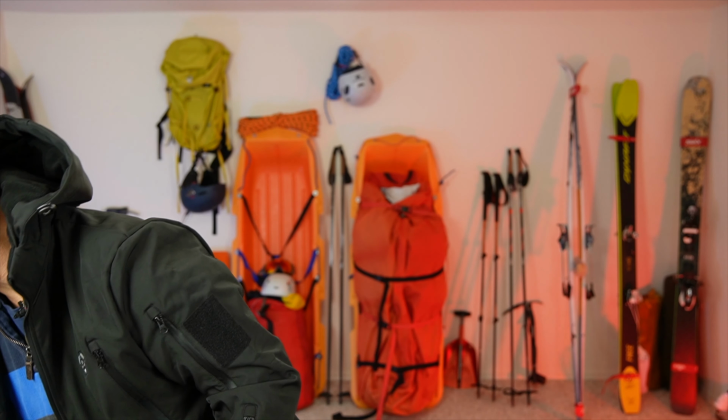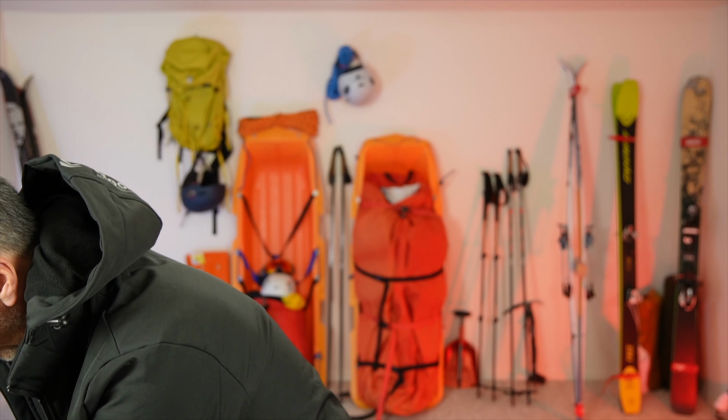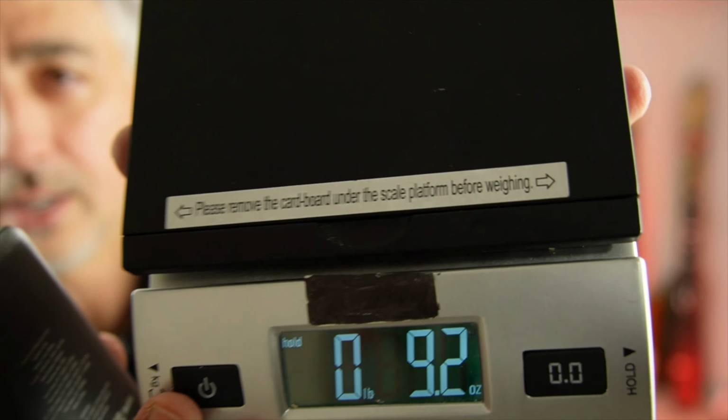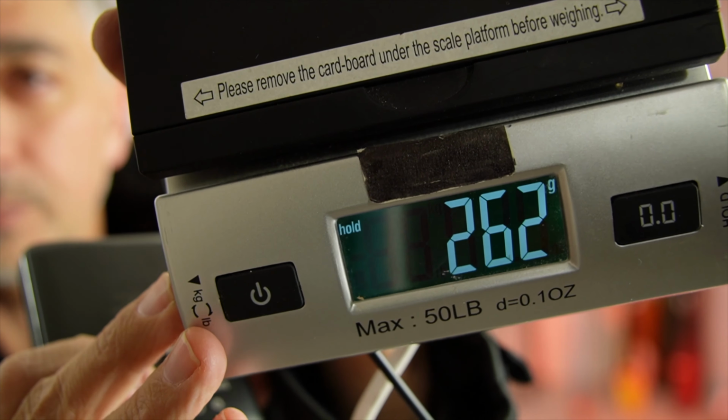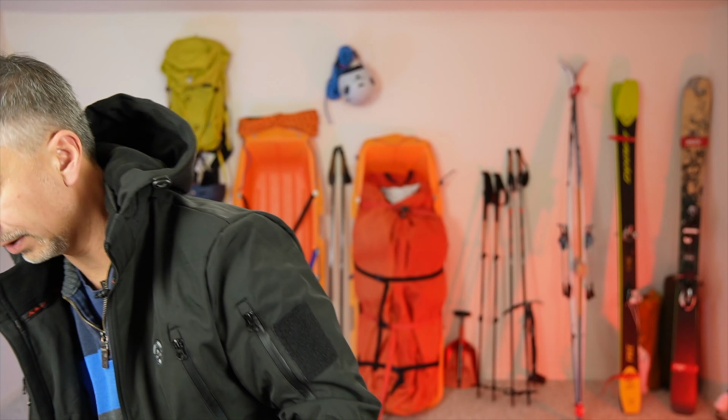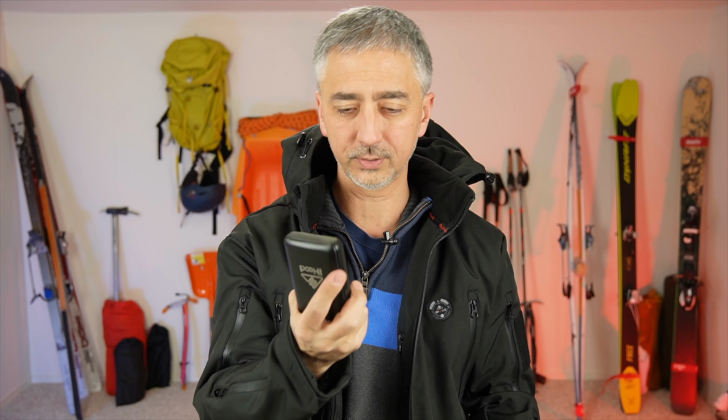Let me weigh it for you here. Do not think a heated jacket is a light-duty activity, so this is a serious battery pack. Also, they warn you, do not use regular battery banks. So the battery pack is 9 ounces or 265 grams. It's pretty heavy, it's half a pound, but if you want heat, that's the way it is.